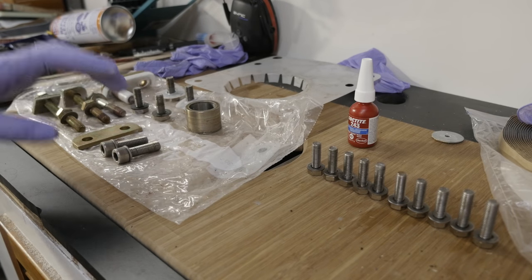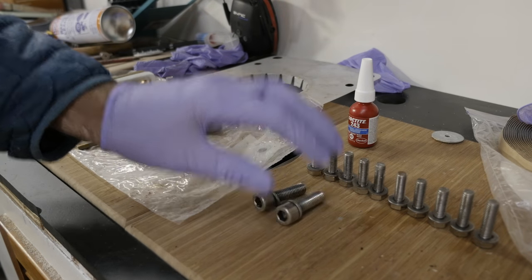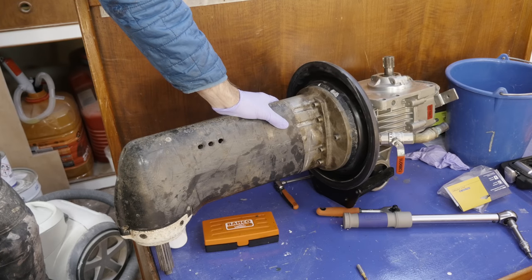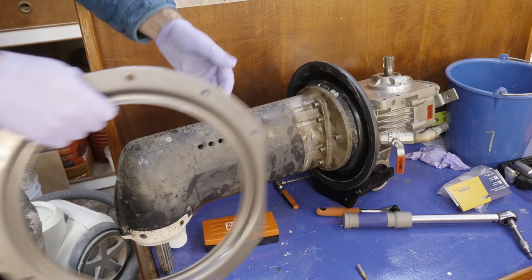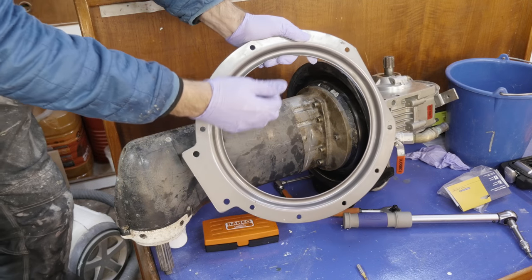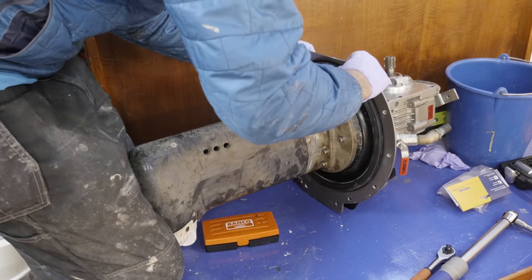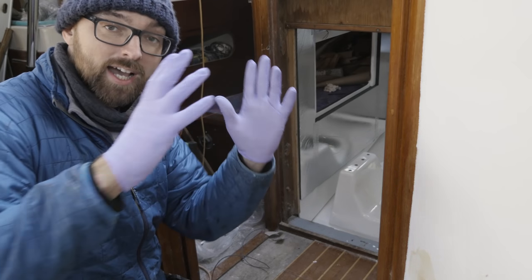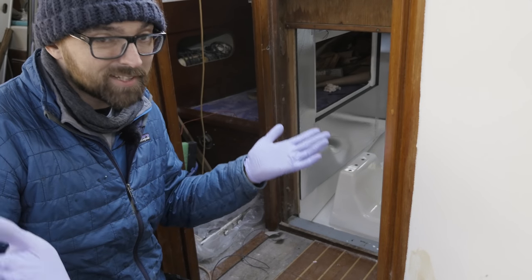Last winter when I removed the engine and the sail drive, every little bit attached to them got carefully put away, so this should be everything needed to mount the sail drive. The sail drive is somewhat unhandy and a little bit heavy, so I'd prefer not to drag it in and out a lot. I've done a quick test fit with this ring and it doesn't fit over the sail drive, so I'll have to put it on before bringing the sail drive into the engine compartment. I'm going to pick it up, carry it in, tilt the top toward the aft end, get the leg through the bottom of the boat, and hopefully I'll be golden.